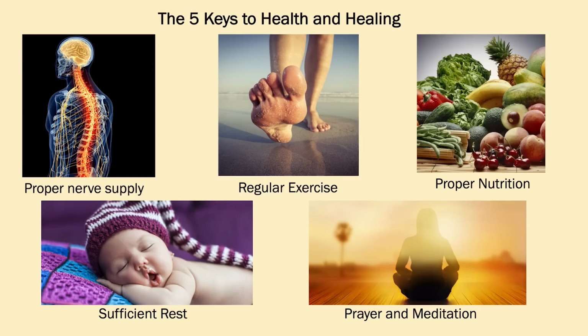Regular exercise. These exercises to distract that joint are hugely important. But also the foot on a block stretch to get the calf working correctly. Make sure you're stabilizing the pelvis. But to keep overall health, you've got to be exercising at least a half hour a day, every day.